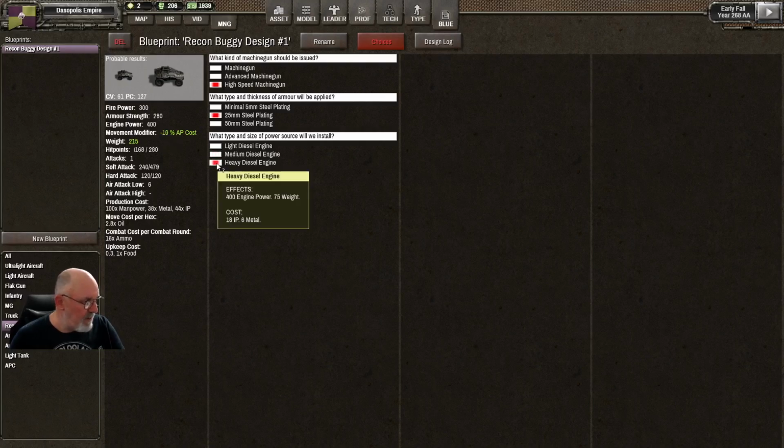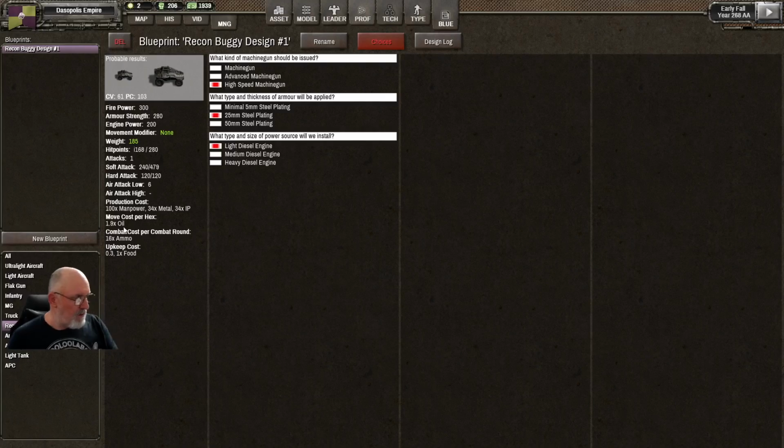And if we go to the heavy diesel engine, it's 2.8 for a little bit more. I think we'll just stick with the light. That way we don't use very much of the actual oil at all. So that's actually going to be a fairly good one.